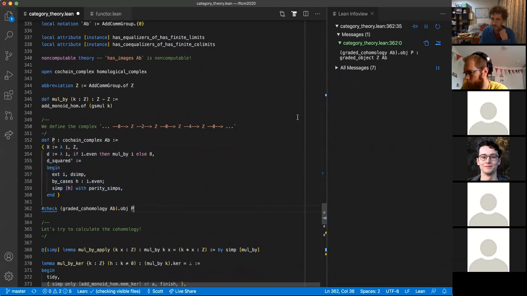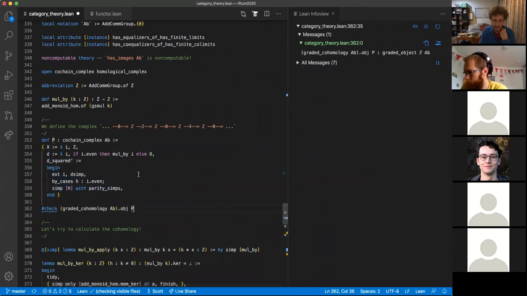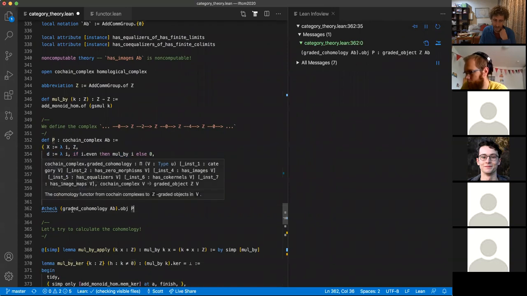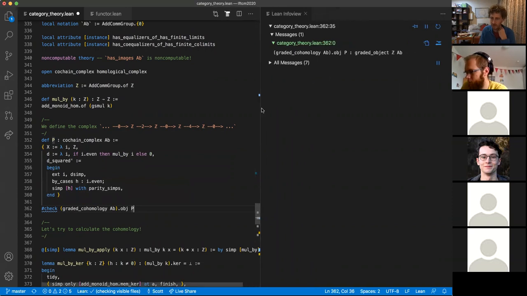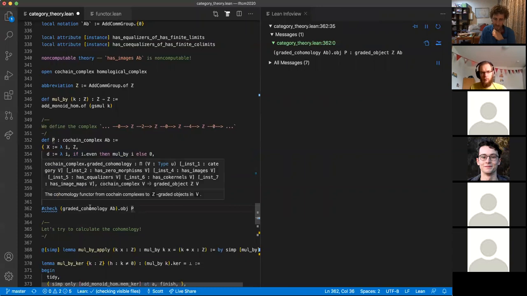And then I'm going to do this little check on this statement here. I want to ask Lean if it knows what the graded cohomology in the category Ab of this complex is. And it says, yes, I know what sort of thing that is. That's a graded object, graded by the integers in abelian groups. Okay, so at least graded cohomology was the right sort of thing.